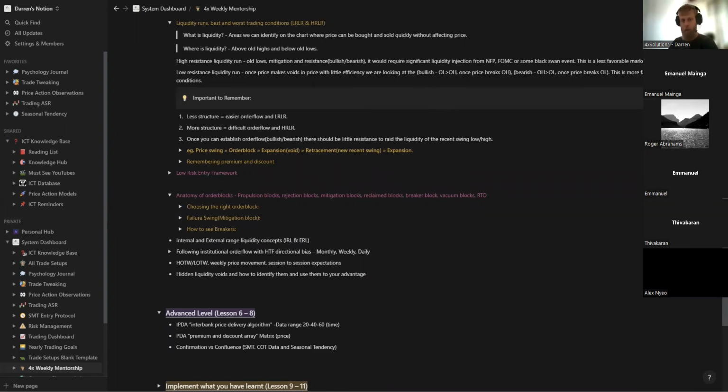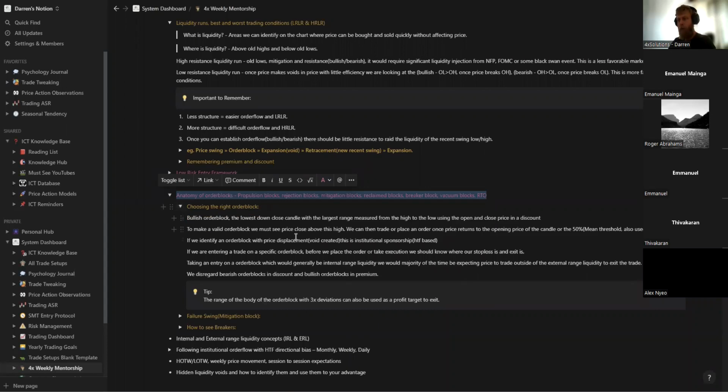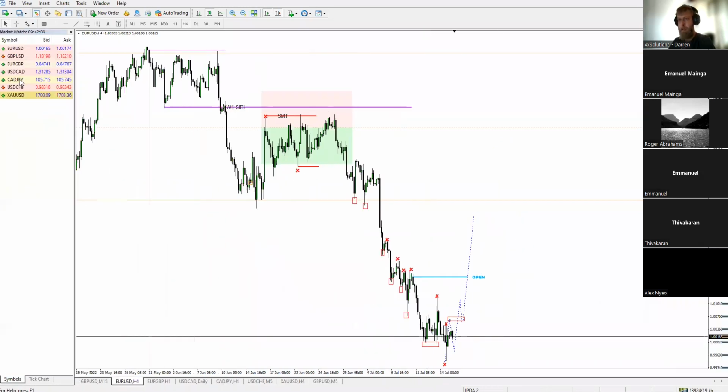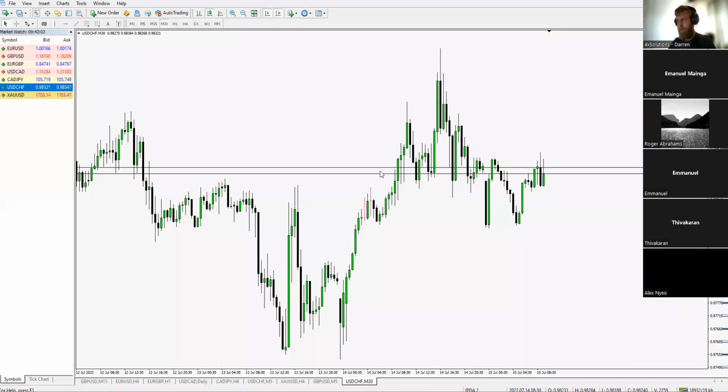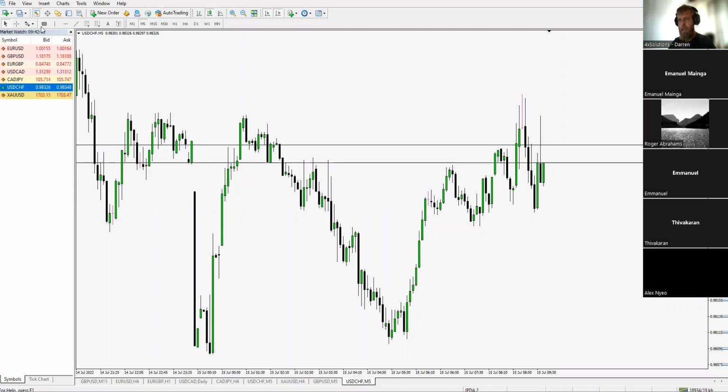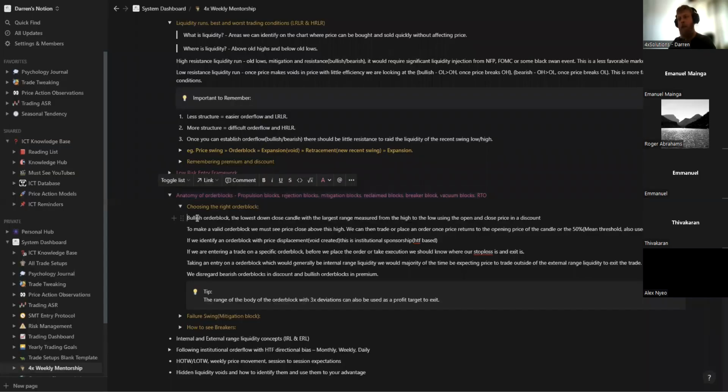So what we are going to move on to is this section here, where we're going to learn about the anatomy of the different order block types. Hopefully we all should know what an order block could look like. Let's just practice here quickly and refresh our memory. Let's get a fresh chart of whatever, and let's pick first a lower time frame and then a higher time frame.